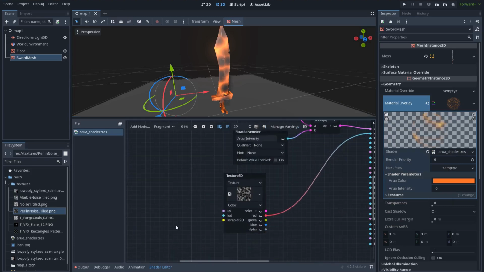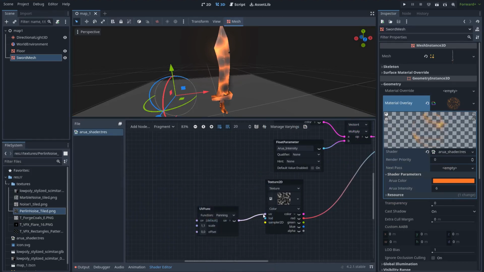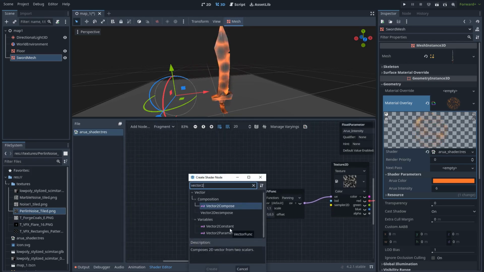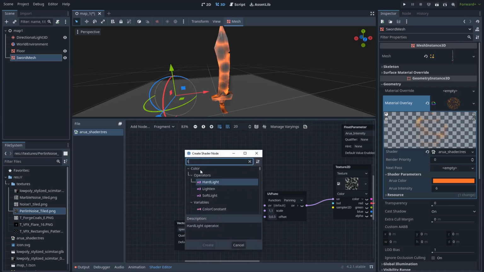In order to do that, I will create a new UV panning node, connect it here, and here, using this offset option, we can move the texture. In order to do that, let's create a vector2 parameter. We can name this, for example, speed, and create a time.